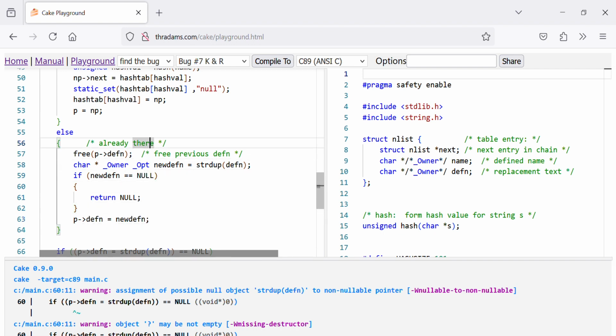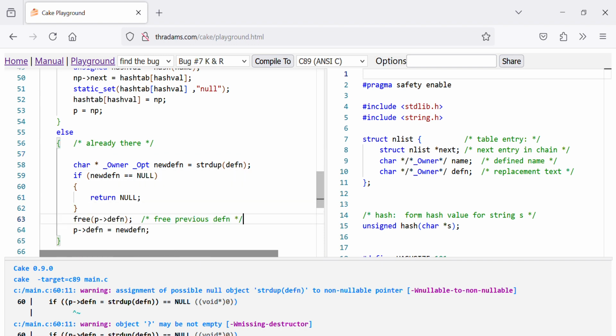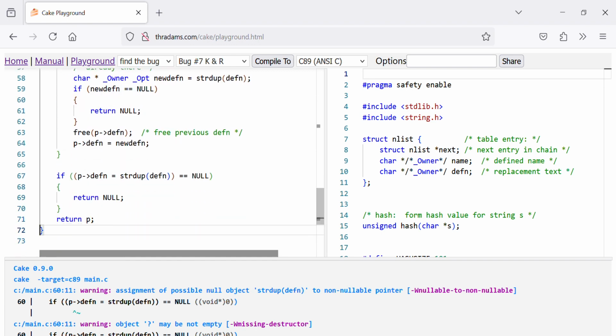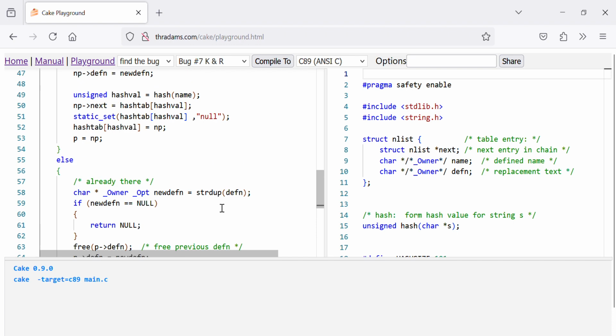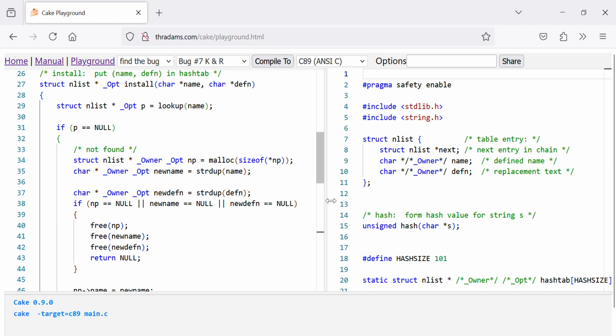But we cannot leave the pointer null, initialized in case of error. So it's better to do this here. And then we have the code now fixed with no leaks.